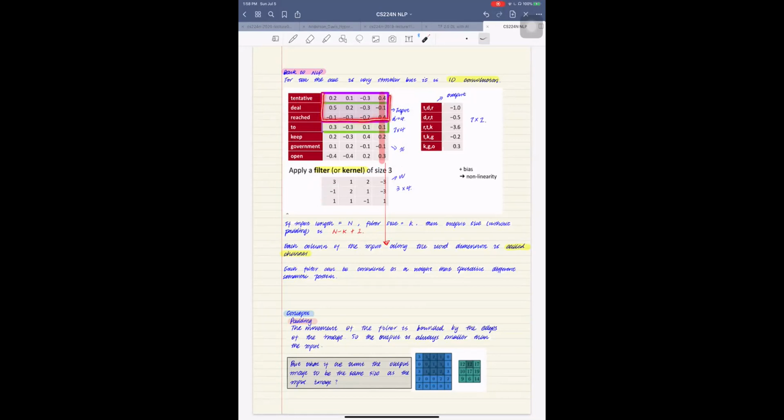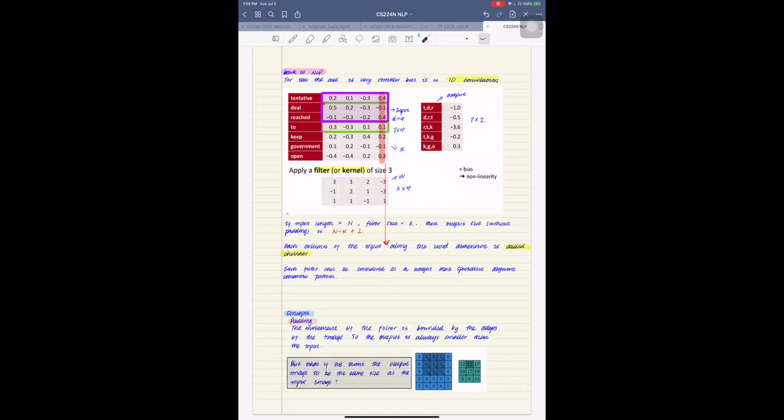are going to loop through, we are going to move the window here. That's the first step. Second step, next step. So every single time when I fix the size or the position of the window, I'm going to multiply each component here element-wise, just like before, and sum them up. We got the output here. Okay, we got an output here. So this first output here actually represents 3 words: tentative, deal, and reach. Right? Does that make sense?